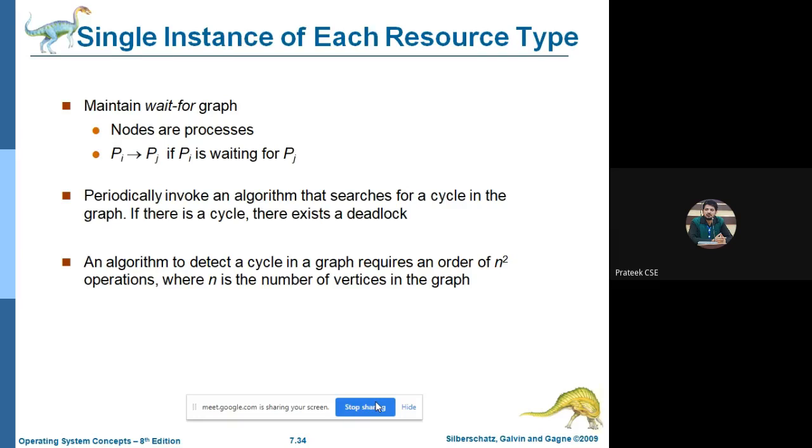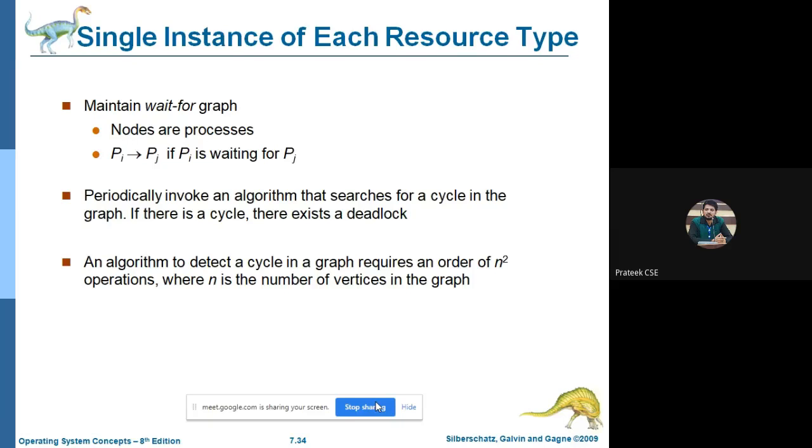In the case of deadlock avoidance, we used a resource allocation graph, but here in the case of deadlock detection, we will have another graph which is a variant of the resource allocation graph, known as the wait-for graph. In this wait-for graph we have only one type of node, which is processes. In the case of a resource allocation graph, we have 2 different types of nodes. One node is for processes, represented as a circle, and another node is for the resources, represented using a rectangle.